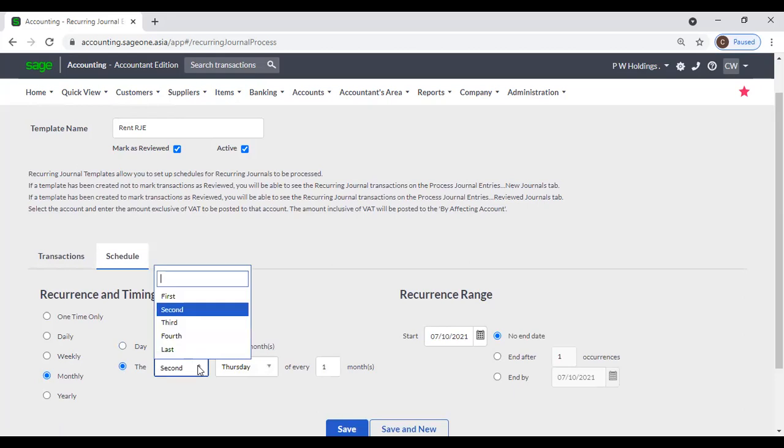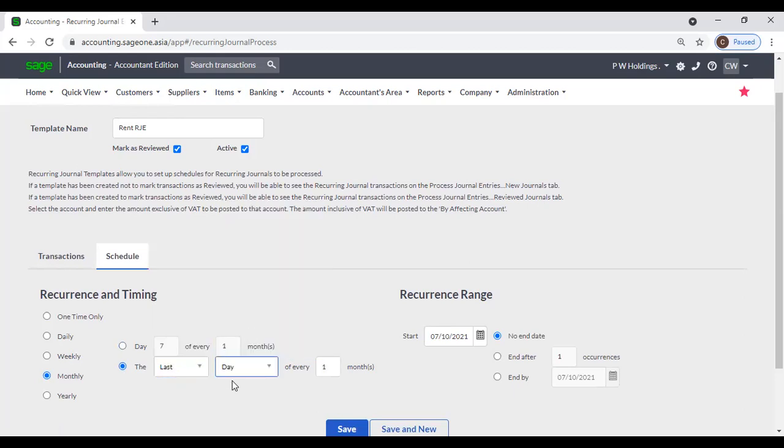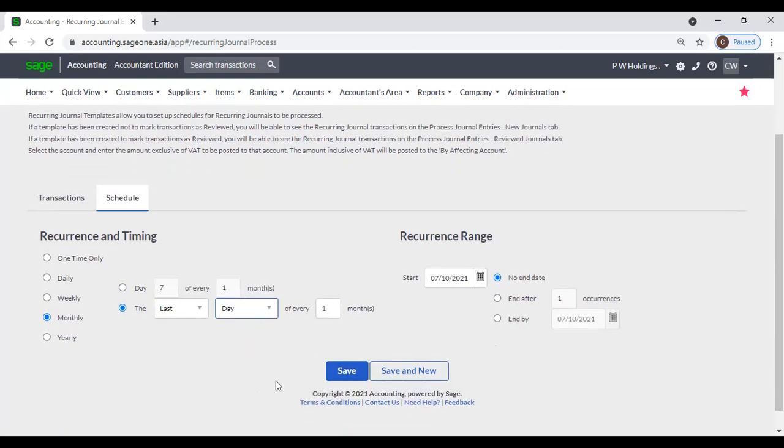You can select date. If you are processing this transaction on the last day of every month, you can select the last day and every 1 month. Then the system will process the transaction on the last day of every month.